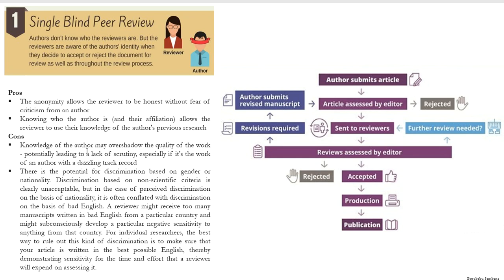Okay, what are the cons? The knowledge of the author may overshadow the quality of the work, potentially leading to a lack of scrutiny, especially if it is the work of an author with a dangling track record. That means it gives a minimum span of time and the reviewer is not focusing completely. Specific time is not utilized in a proper way. That means it will take a little bit, one or two hours, or one or two days, like this. This is the bad impact of the review process.